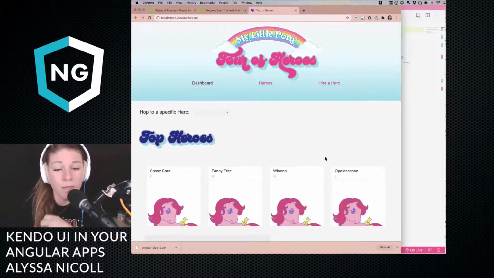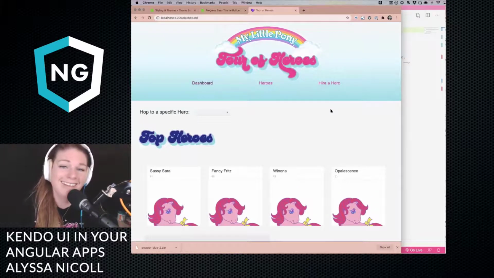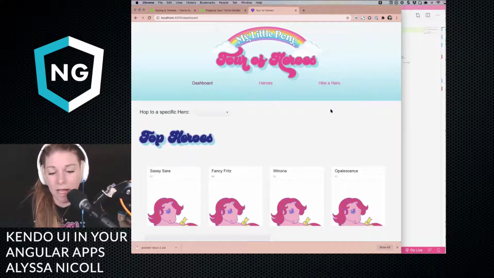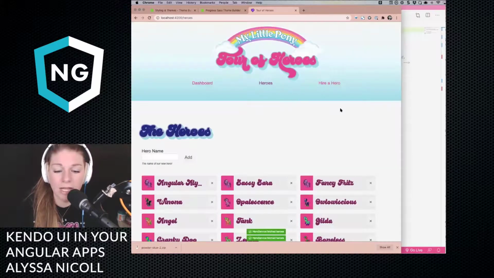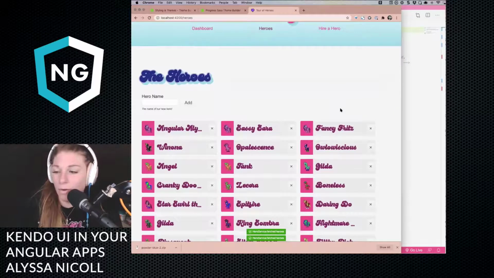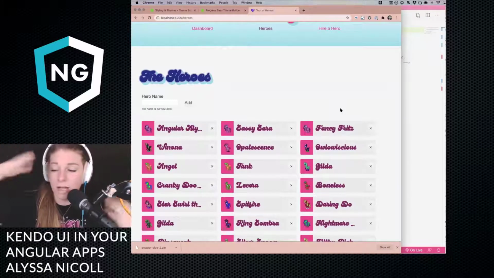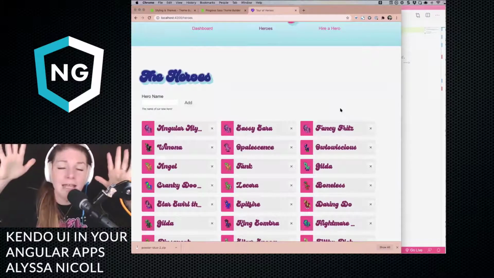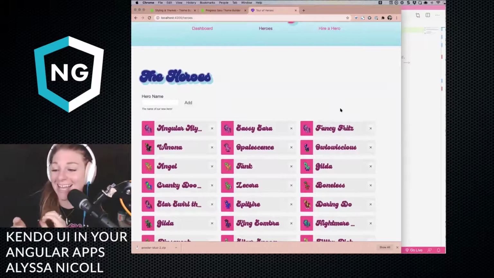So anywho, here's the app that I created. I think it's gorgeous. There are bugs. I'm not perfect. But there's little things like you hover over the pony cards and the ponies move. You go to the heroes page and I don't know. Can you raise your hand in the chat with an emoji of a hand raising, or just gibberish? Just put anything in the chat right now if you've seen the original Tour of Heroes application.